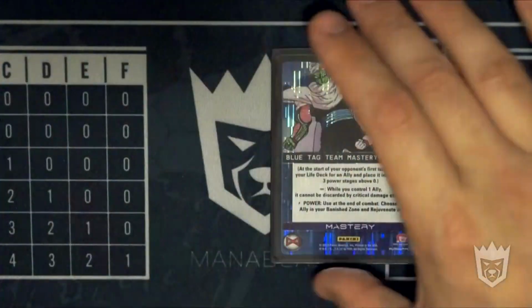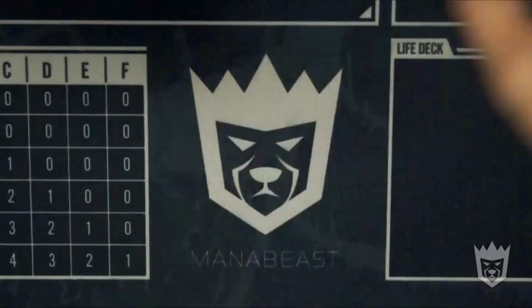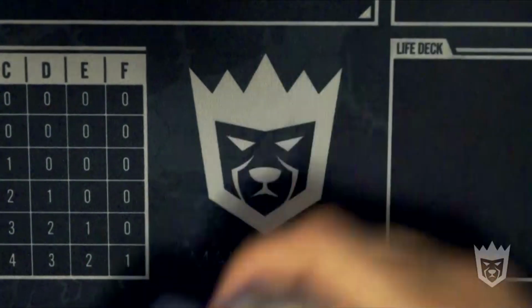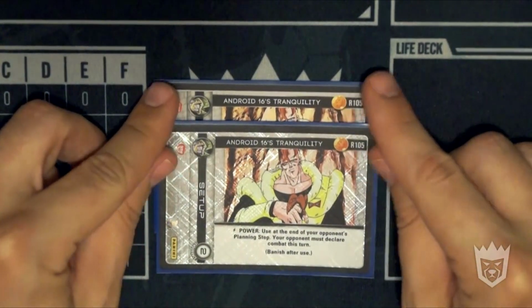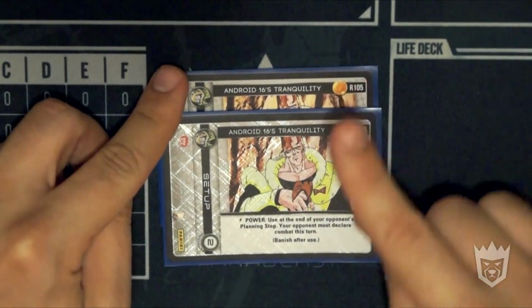Now let's go a little bit here into the setups, and I'm going to go kind of describe why I'm running things in the way I'm running them. Now, a lot of times you'll see Android 16's Tranquility run at 3.